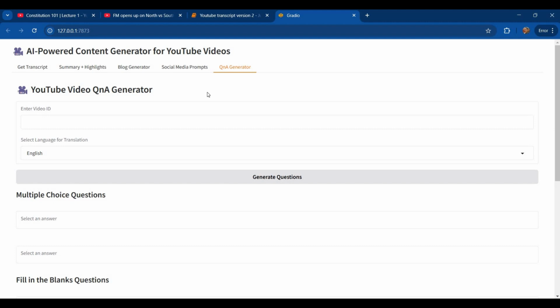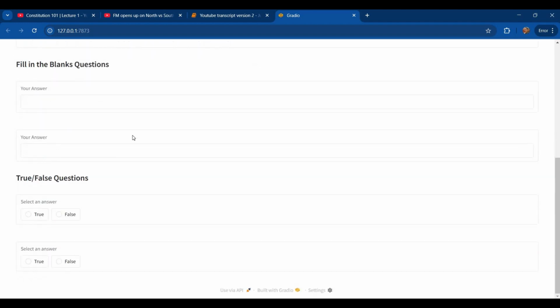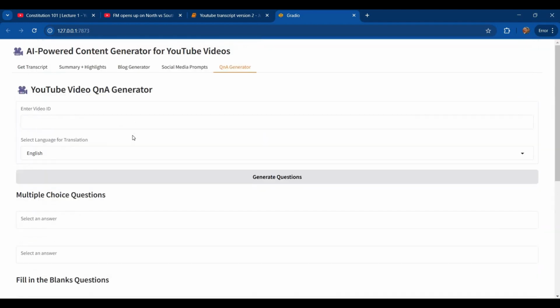Okay, so let's see it in action. We have already shown all this to you in the previous video as well, but we have made a few modifications, which are obviously introducing the translation bit in there and then later on the download as well. So let's just see it in works again.